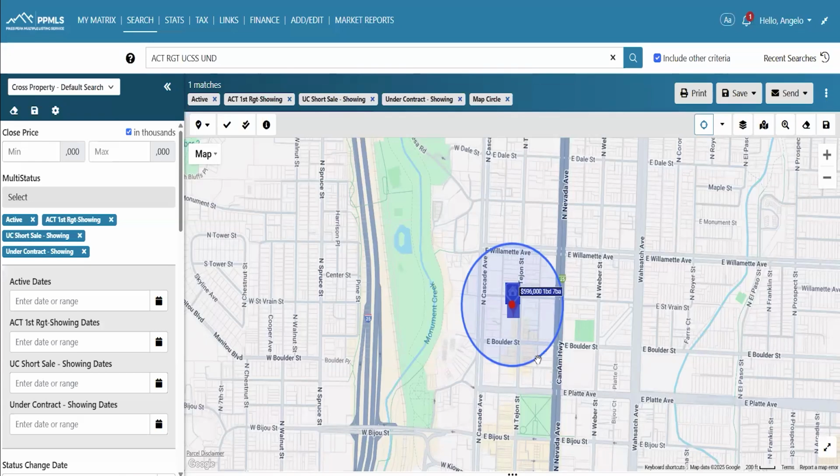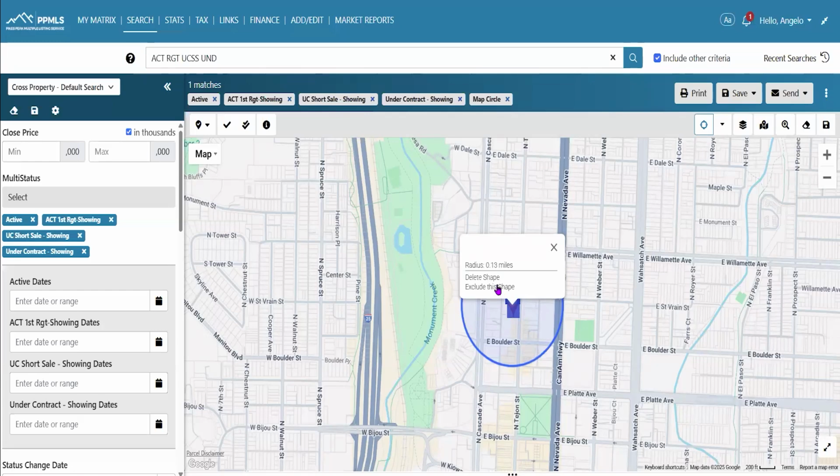How do you load a saved search? How do you know how many miles your radius is? Yeah, the radius will tell you. You just put your mouse on the shape itself. It'll tell you before you even draw it how big it is. And if you forget, you can just put your mouse on the dot. It's going to show you that you have drawn it about 0.13 miles out.